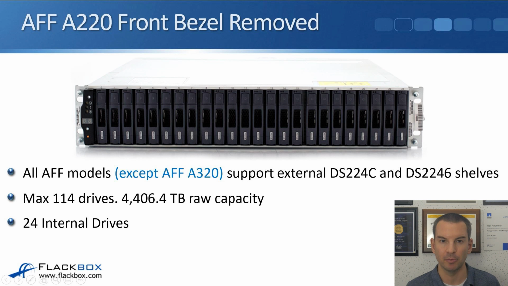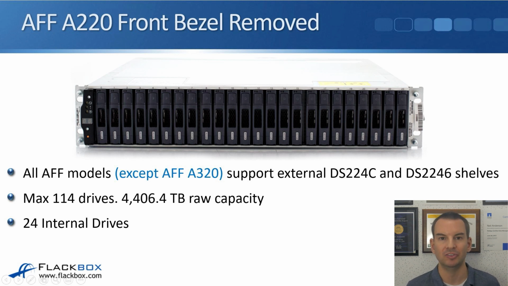The disk shelves that are supported on all AFF models are the same. It's the DS224C and the DS2246 shelves. So as I go through the rest of this video showing you the other models, I'm not going to keep saying that again. It's the same for all the AFFs. It's the same shelves that are supported.